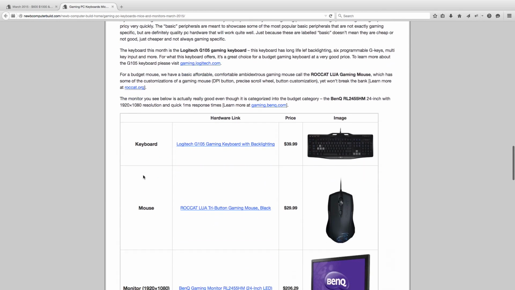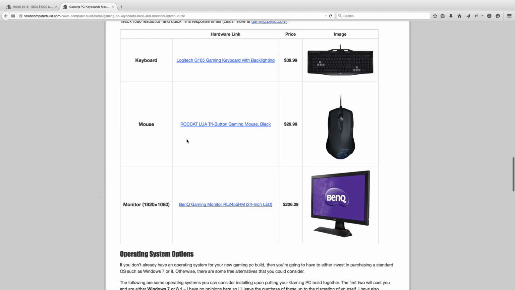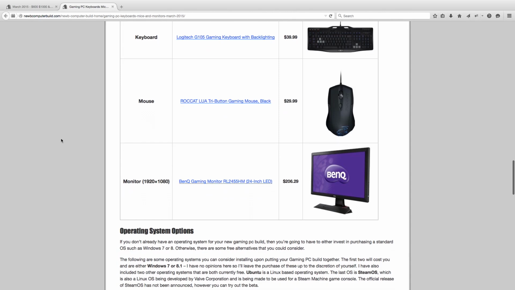And now for the basic PC peripherals, some suggestions. We have the keyboard, this Logitech G105, only $39.99. It's great value for your buck right there. The mouse we have the Roccat. We've included this one last time. So the Roccat Lua tri-button gaming mouse, $29.99. And then for a monitor, it's also a 1080p monitor. I tend to like BenQ monitors, so this BenQ gaming monitor RL2455HM 24-inch, $206.29. So that does it for the three peripheral sections.